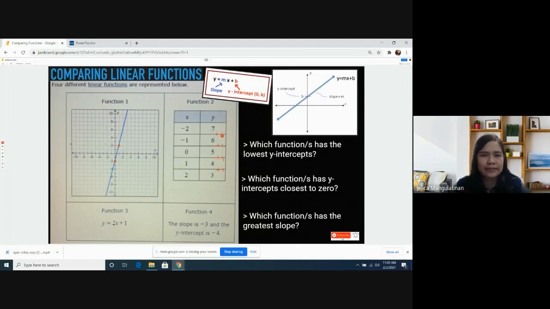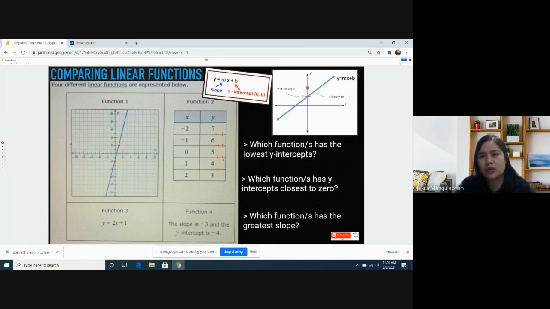Next, let us have this one. So again, function 1, obviously, it is a linear function. Function 2, it is a linear function. Function 3, y equals mx plus b. It has a first degree given an equation, so it is linear. And function 4, it is a sentence, a mathematical statement, with slope and y-intercept. So therefore, it is also a linear function. Now, we're going to compare these 4 linear functions based on the questions that we have on this side. So remember that the standard form is written in here where b is the y-intercept and m is the slope.